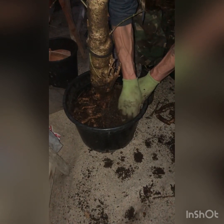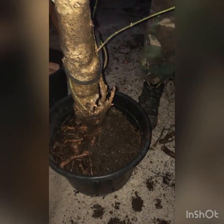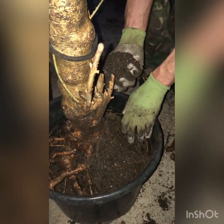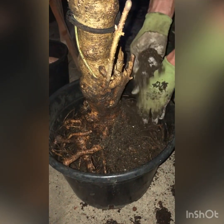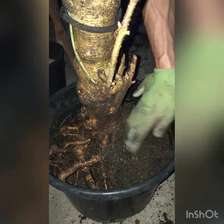I find if you add it gradually, not just dump it all in there in one go and shake it in, you'll get a lot of them voids in without having to sit there poking around so much.